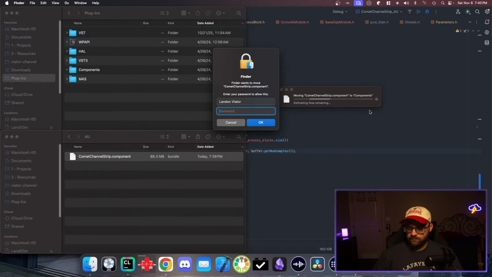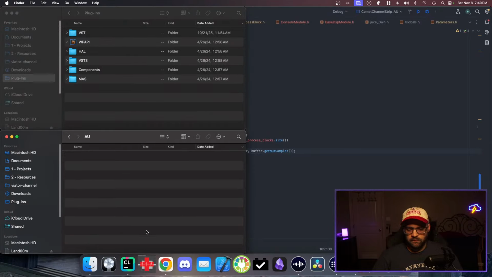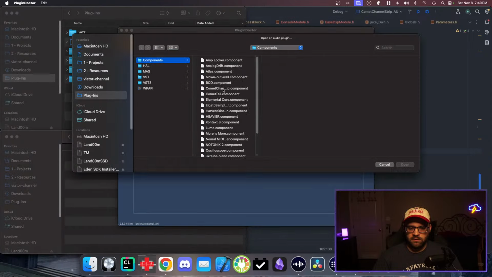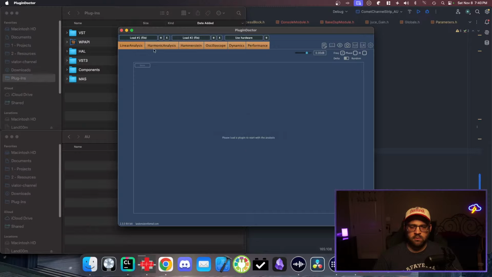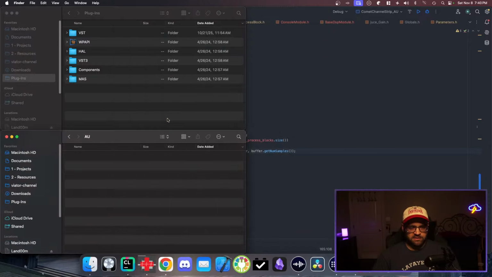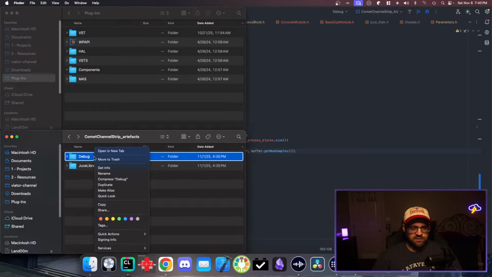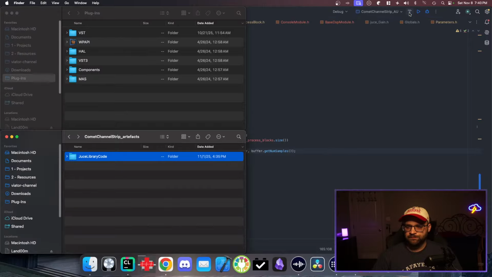Components. Oh, classic. Okay. This is just a plugin doctor error every once in a while. What you need to do is just delete the debug folder and rebuild.